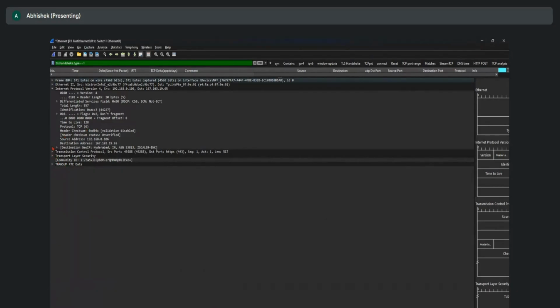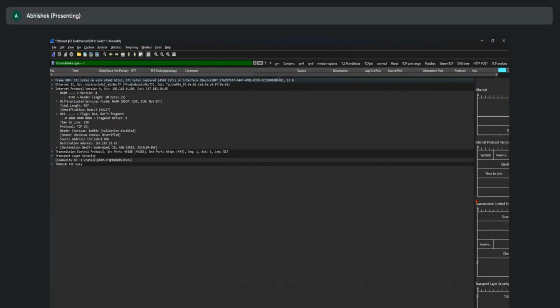So you can see the complete OSI model here, or the TCP/IP stack, whatever we discussed in the initial session. Now there is an application layer protocol which the TCP is carrying, right? This is layer 5, sorry. This is layer 4, which is our TCP, and then our layer 3, which is our IP protocol, which we just discussed, the IP header complete here.